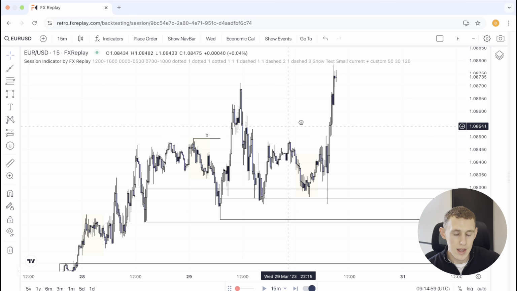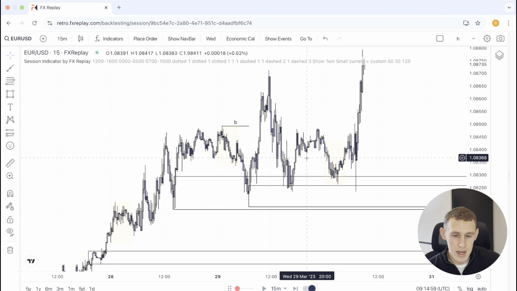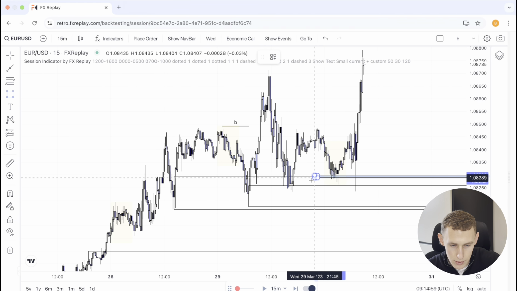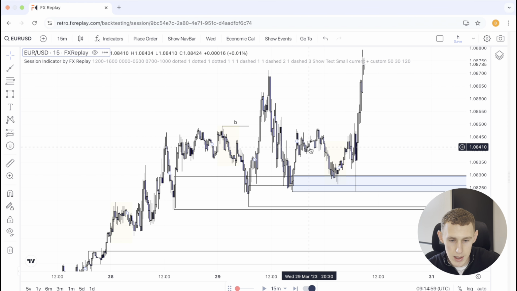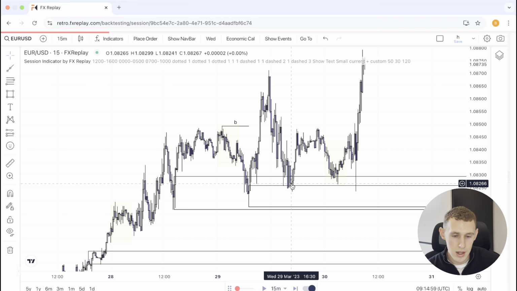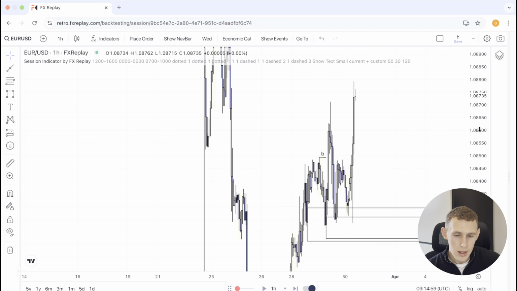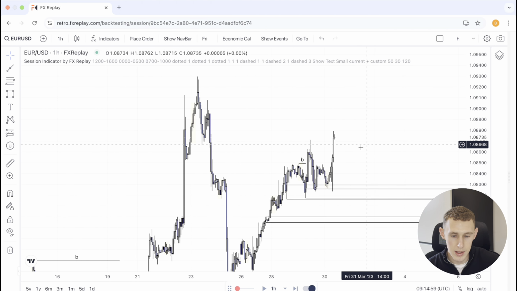Damn, so that was slightly annoying. Another case of us just being slightly early on the trade. You can see that after the change of character, we should have actually been entering from this 15-minute demand, which caused the change of character. We had liquidity above it. At the time I didn't see that, I kind of tried to rush into it, but again, that's completely fine because we are still up a decent amount.